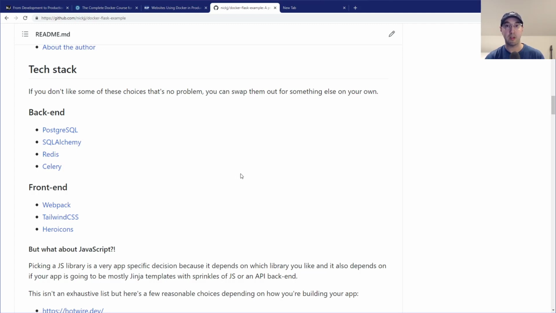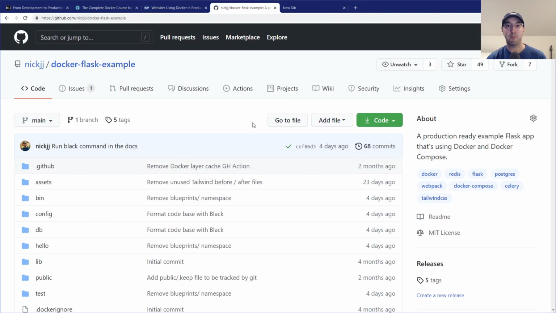Celery in this case is the background worker. If you're more familiar with Rails, you might have heard of Sidekiq. That's a similar tool. And Redis is Redis, and we have Webpack and Tailwind. If you want to use Bootstrap instead, that's an application level change, not a big deal. The basic idea about this project is, it's MIT licensed. You're meant to clone it down and build your application upon this. It's basically a starter project for all those different web frameworks I mentioned as well. So that's basically what we're working with here.